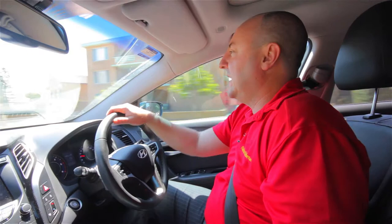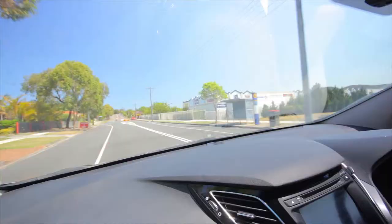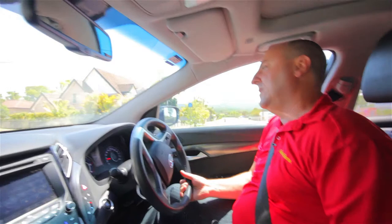Then of course into Bateau Bay, you've got the baseball, the Entrance Leagues Club, a bit of ten-pin bowling there too. Not to forget, over the back as far as shopping centers go, we've got the old Bay Village or the new shopping square. Coming up on Cresthaven Shopping Center - it's got Ritchie's IGA, pharmacy, cafe, and Gidlow's. Great little local shopping strip, that's for sure.